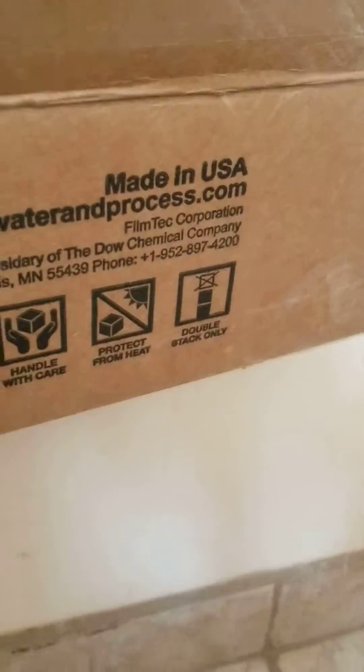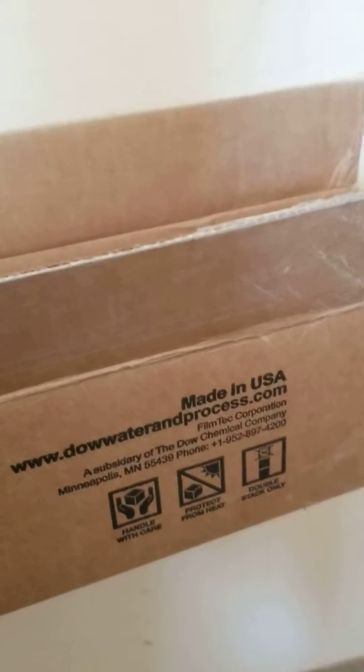Now you're ready to put in the brand new one that you just bought — for a crazy amount of money. You can see it comes from the U.S., but it has Chinese letters on it. It also has Spanish letters. It comes from China. On the box it says 'Made in USA,' but what they do is they ship it in bulk and then package it in the U.S. and call it made in the U.S.